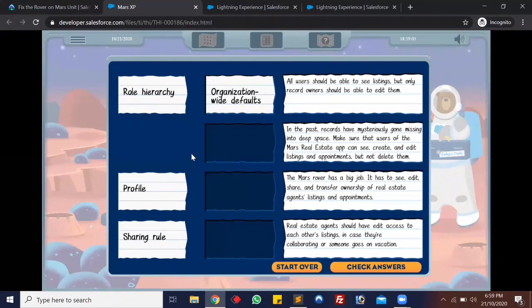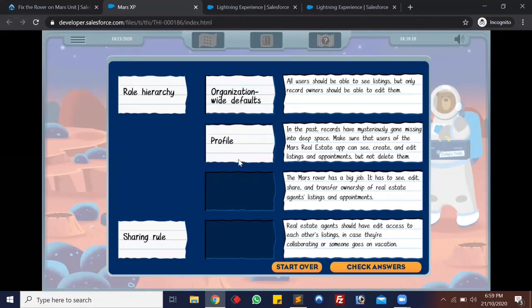In the past, a record mystery has gone missing into deep space. Make sure that the user of the Mars Real Estate app can see, create and edit listing. I think this can be done using profile. Okay, the Mars rover has a big job.